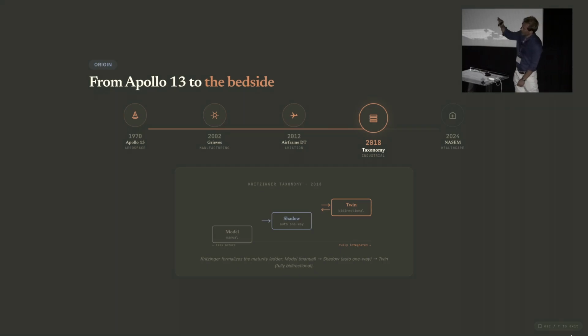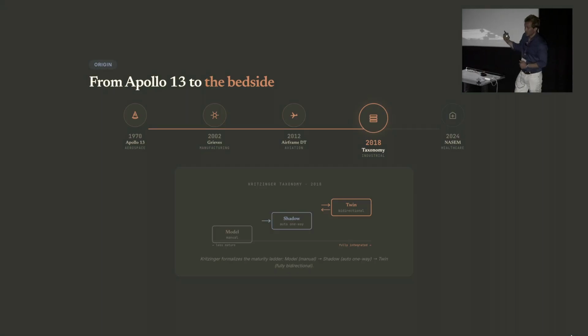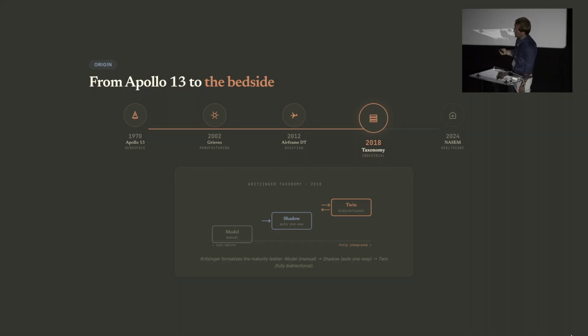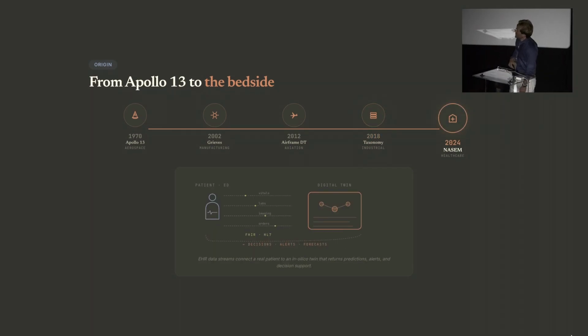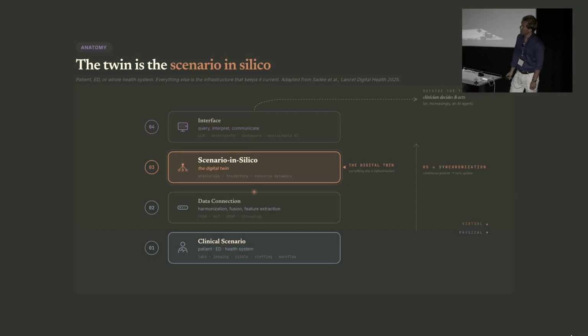And I should state probably what we're going to talk about today is more of a model at this point than a true digital twin. So a model would be, you take data from a system and then you have a model that's not doing a lot of pushing back in. A shadow would be where you're actually pulling out real-time data and then you're making some decisions. And then a twin, in the strict definition, is that there's a bidirectional component to it. You would take that information and then move it back into the system. And finally, I think in 2025, healthcare recognizes this as a big movement, and there are a lot of reports about what that would look like in healthcare as we move forward.